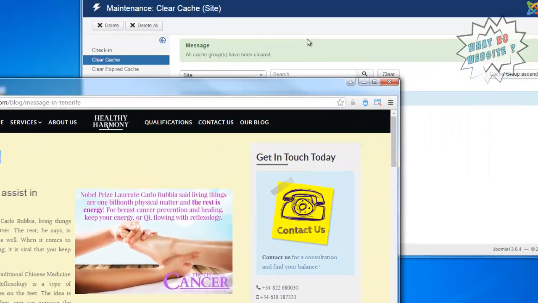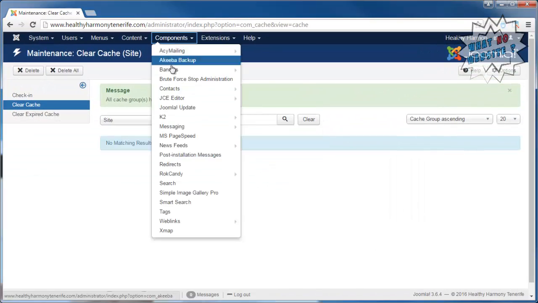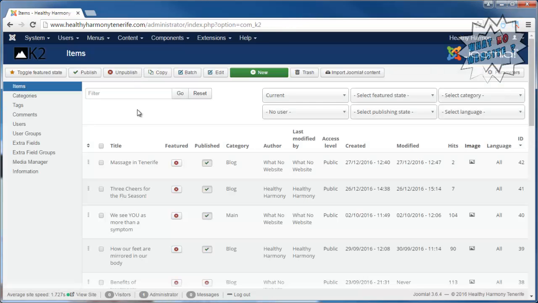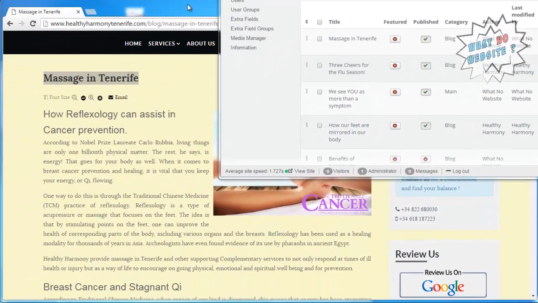But we haven't covered optimization, so we're going to do that now. So we'll go back into the item. And optimization covers a lot more than just metadata. The basic structure of the website needs optimizing. As does the URL and various other things. So before I open this item to edit, I'm just going to show you something.